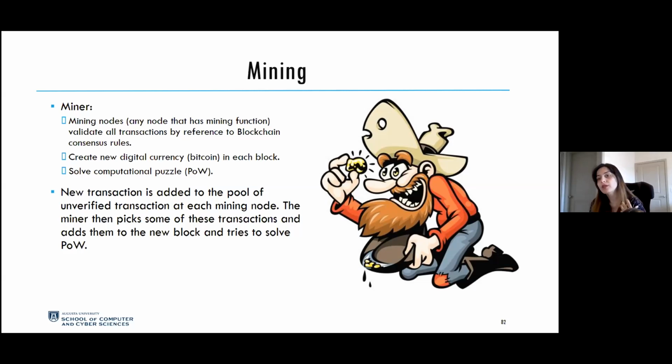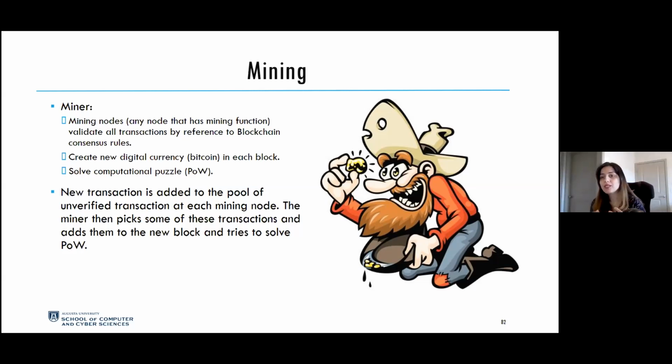So why does the miner take it upon himself to validate all the transactions that he wants to add? Because if any of these transactions are invalid, then his block won't be added, even if the proof of work is correct, and it will be rejected by other nodes. He doesn't want to waste his energy and all the effort that he put in to add the block to the blockchain and get the reward. So he won't get the reward. So it's important for him to make sure that the transactions are correct and everything inside the block is correct, because as soon as he does the proof of work, then based on the information inside the block, he will get the reward based on the consensus protocol.